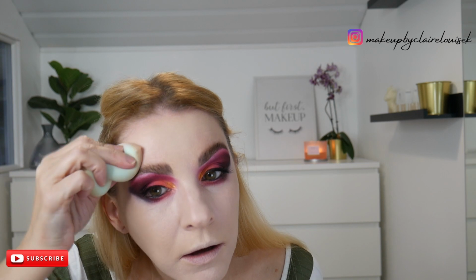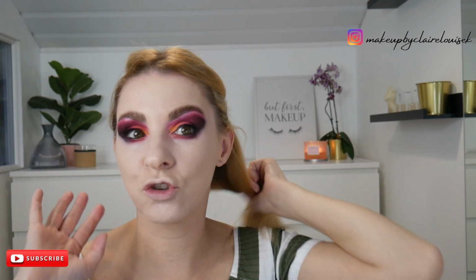But I'm going to do a little bit of contouring, I think. Because, why not? I feel like the last few foundations that I've purchased, I've ordered online and I've just got the colour a little bit out. Like, it's just a little bit too pale. But we're just going to have to live with it and roll with it.